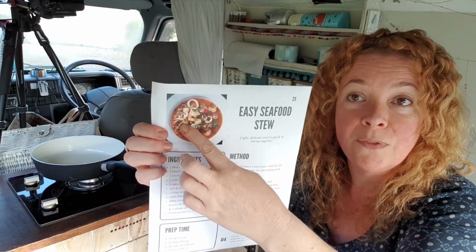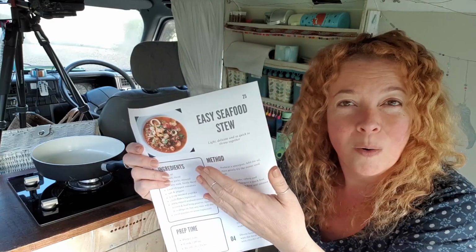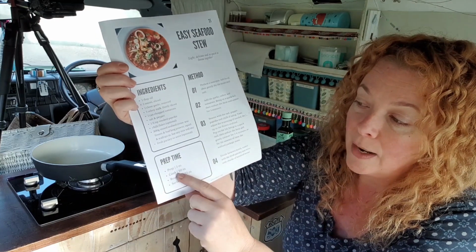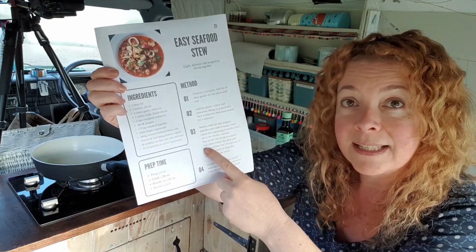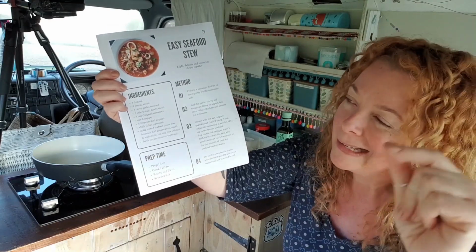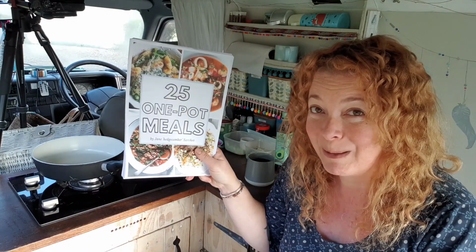You've got one small photo, so if you do choose to print your book out, you're not going to use a whole bunch of ink doing it. You've got an easy list of ingredients, prep time, cook time, ready in 25 minutes, those 2 times combined, how many people it serves, and then a very simple step-by-step method. There are 25 recipes in here: a bunch of veggie ones, a load of meaty ones, a load of fishy ones, and I'm really proud of this book.